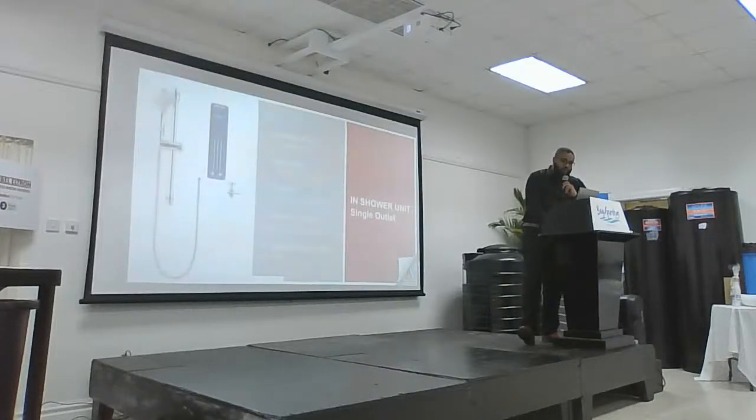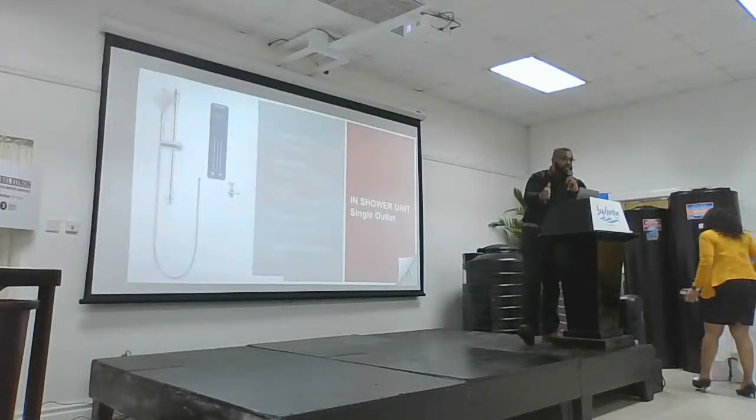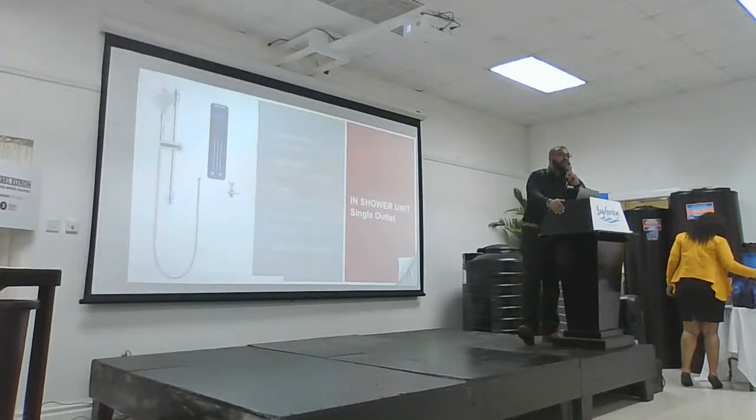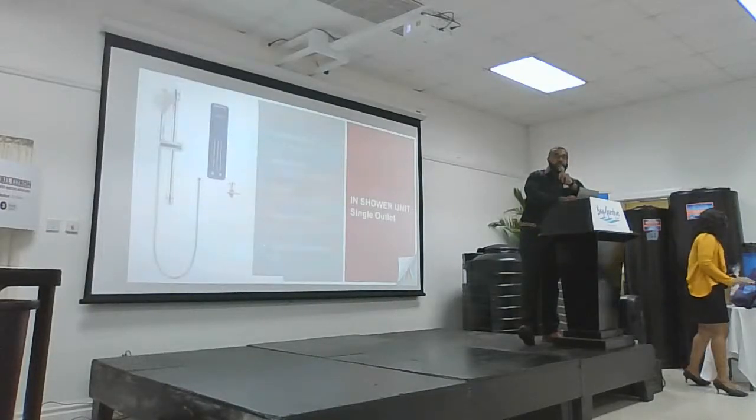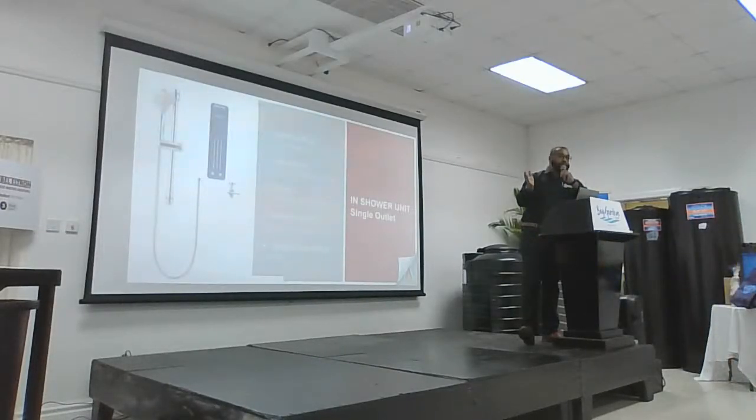Right, so this is the first unit. This is the IS unit, the in-shower unit. It is normally meant to be installed right next to the shower. So instead of having to hook it up to any plumbing, it comes with its own shower arm and handle. So you can set it up one time, right?